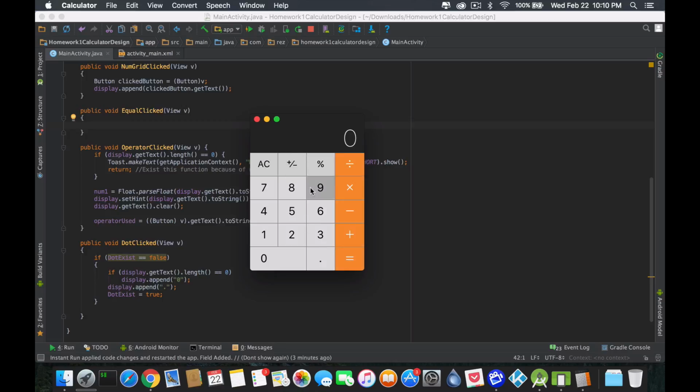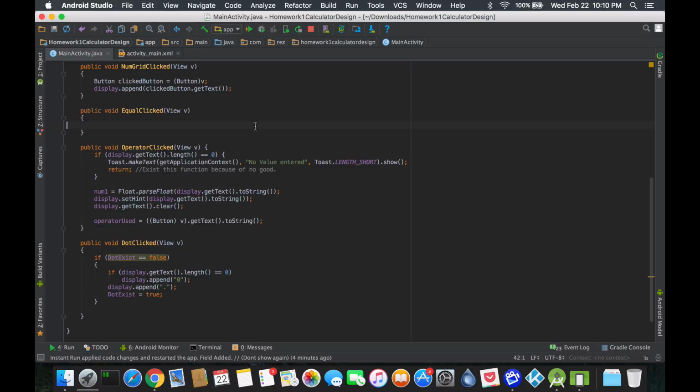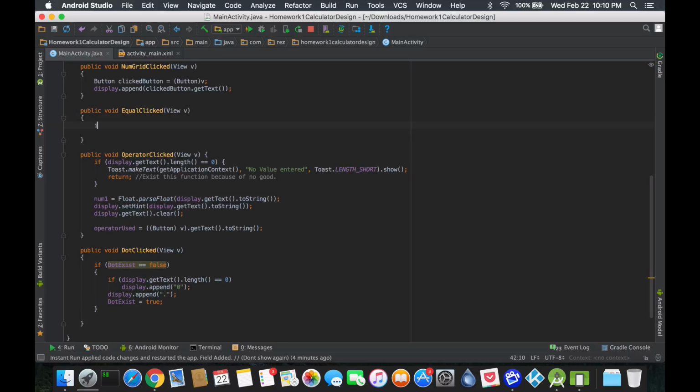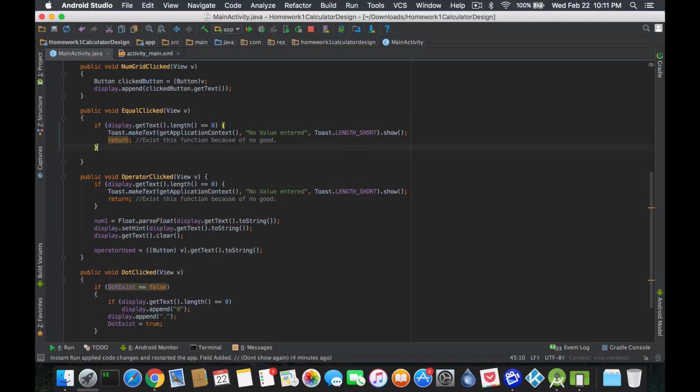To give you an example, 999 equal would just give you 999, right? Plus equal would just add itself, which is extra operations we don't want. Our calculator is not that intense yet to say add itself whenever it doesn't have anything, right? So we want a second value to be added.